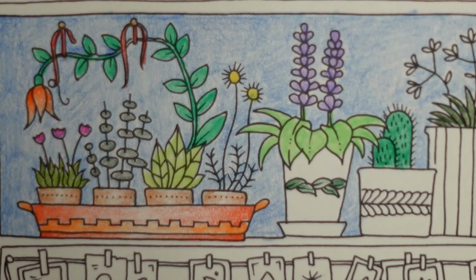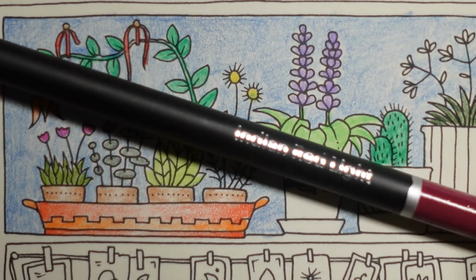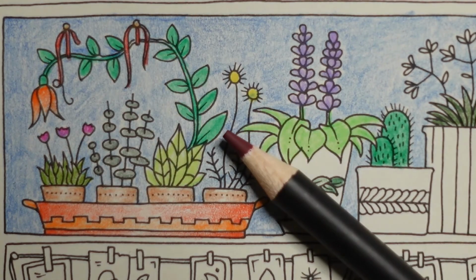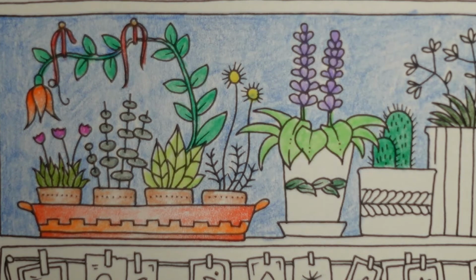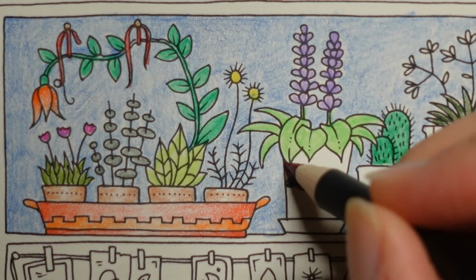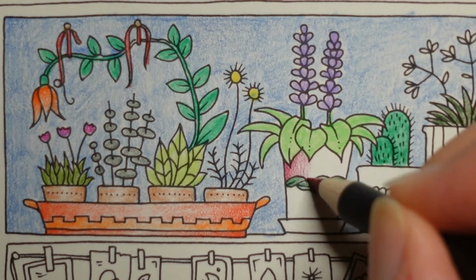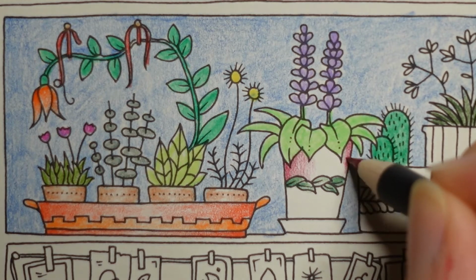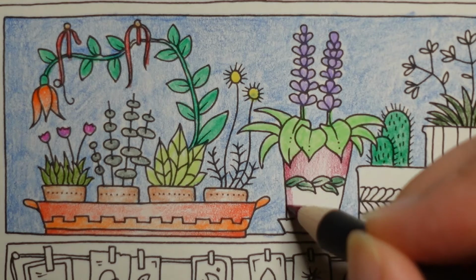And the pot, there's a really pretty colour which I'm going to grab. Indian Red Light. It looks quite pinky to me, so I'm going to have a go at that. I'm just going to sharpen it because I haven't sharpened it much yet, and have a go on the pot. I'm going to use the same technique on the pot as I did on the other one, so more layers on the outside and less towards the middle.